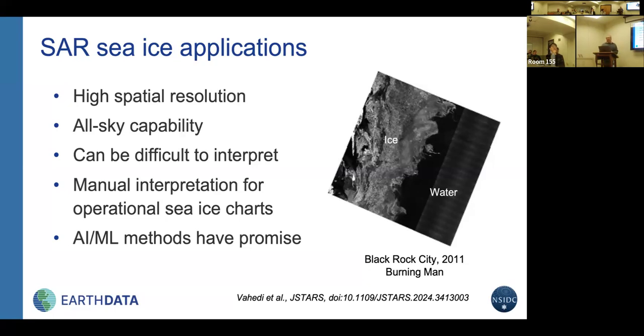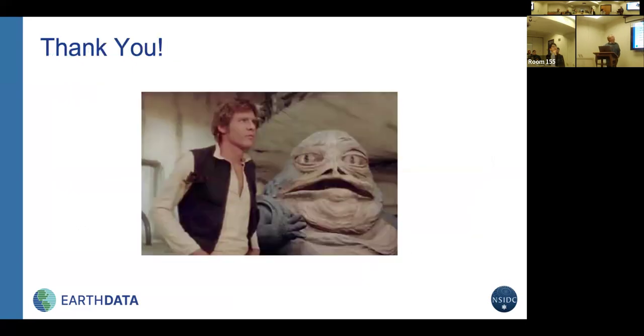And for a long time, this wasn't as accessible, because a lot of it was commercial, so you had to pay for it. So it wasn't freely available. That has changed quite a bit. Things like NISAR will be freely available. And like the Sentinel, which are European satellites, their data is freely available.